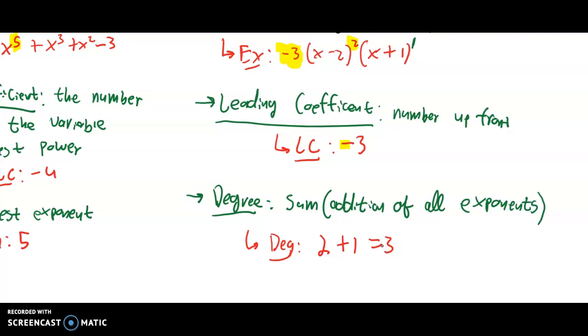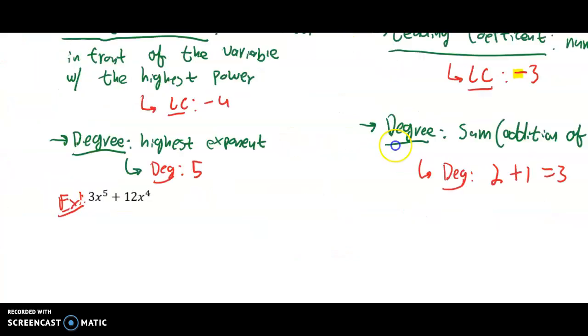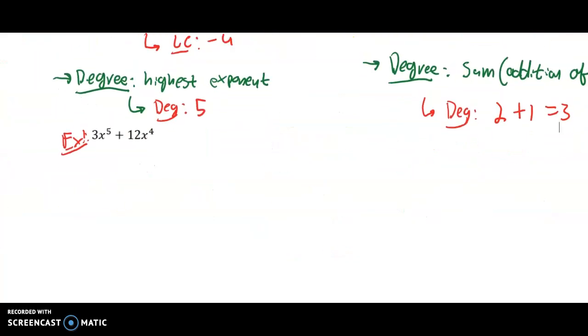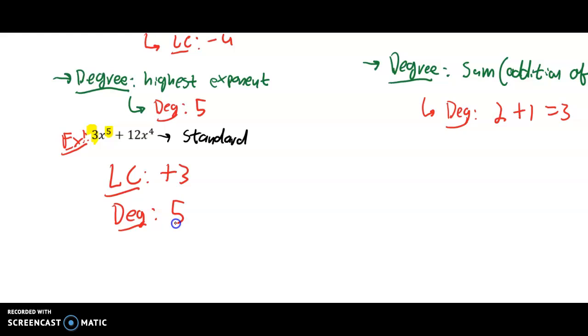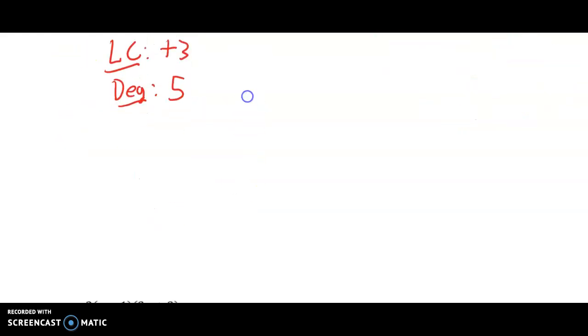Okay, pause and rewind wherever you need. Practice these ideas now. Okay, first one. We're just going to go real quick and identify degree and leading coefficient of each. First, this is in standard form. Okay, my leading coefficient is in front of the highest exponent. My highest exponent is 5, so my leading coefficient is positive 3. It's really important, we'll see in a minute, that it's positive or negative. And our degree, in standard form, is just the highest exponent, so the degree is 5. Done. Let's do another one.